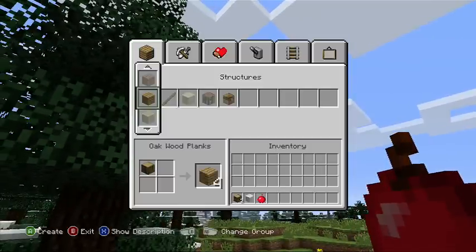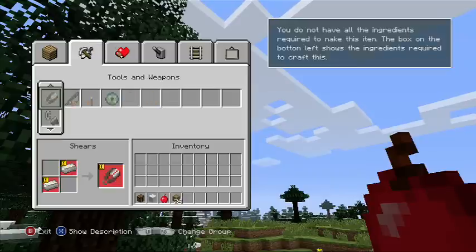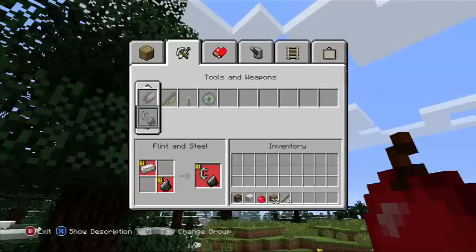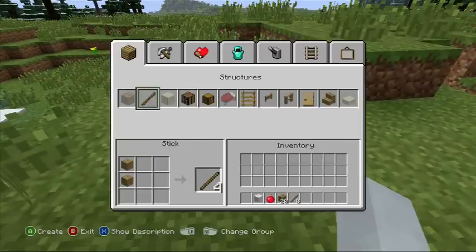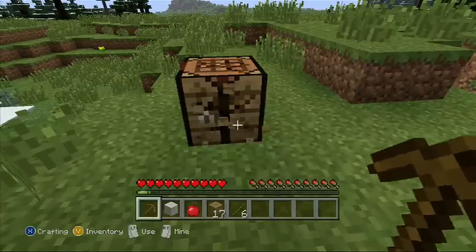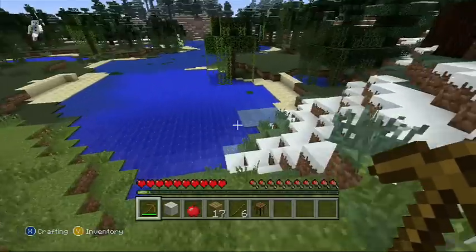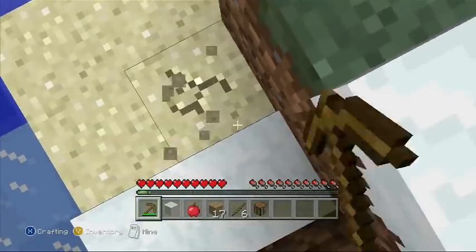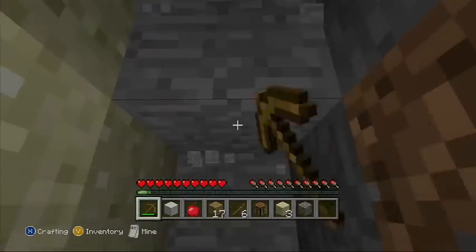Let's just craft another crafting table. We have to get like stone, a wooden pickaxe, I think. Yeah, definitely a wooden pickaxe. Put this down. I got it in here. Yeah, let's get like really quick stone and let's not like die this time. Why did I decide to mine there? Grab all this.